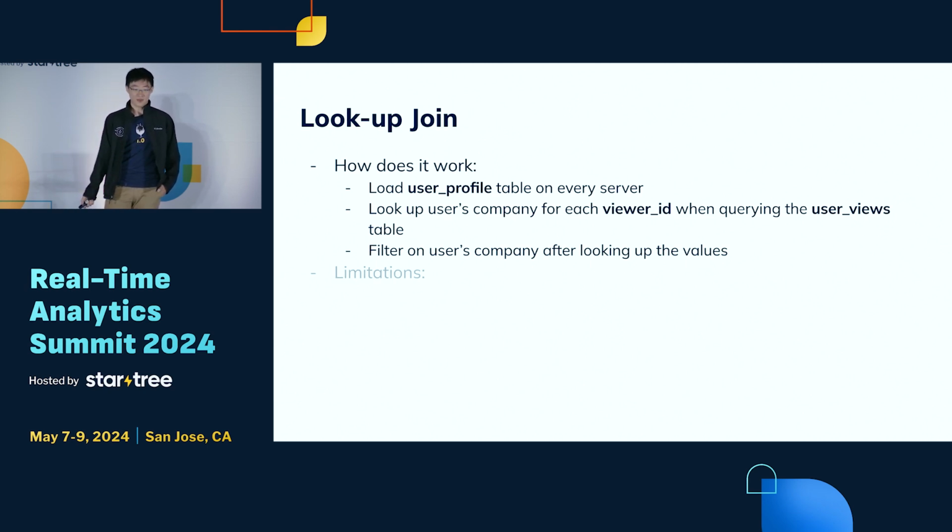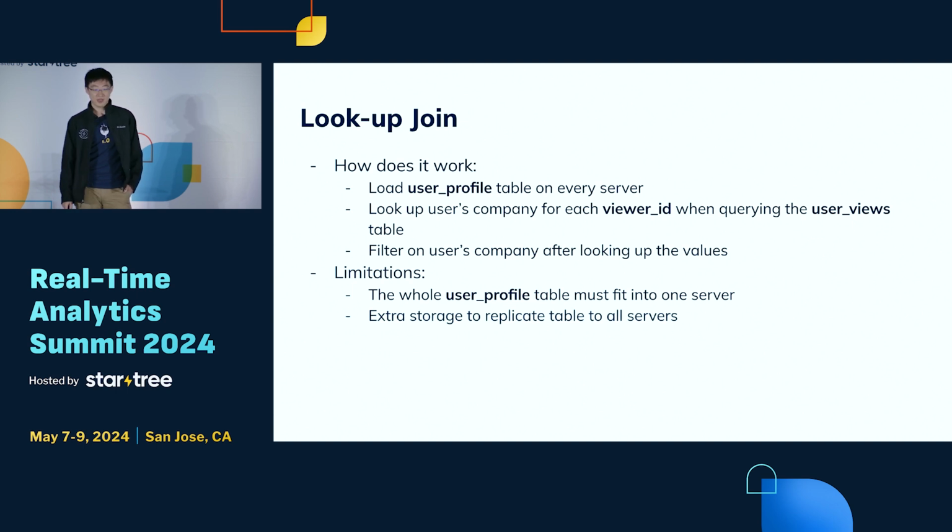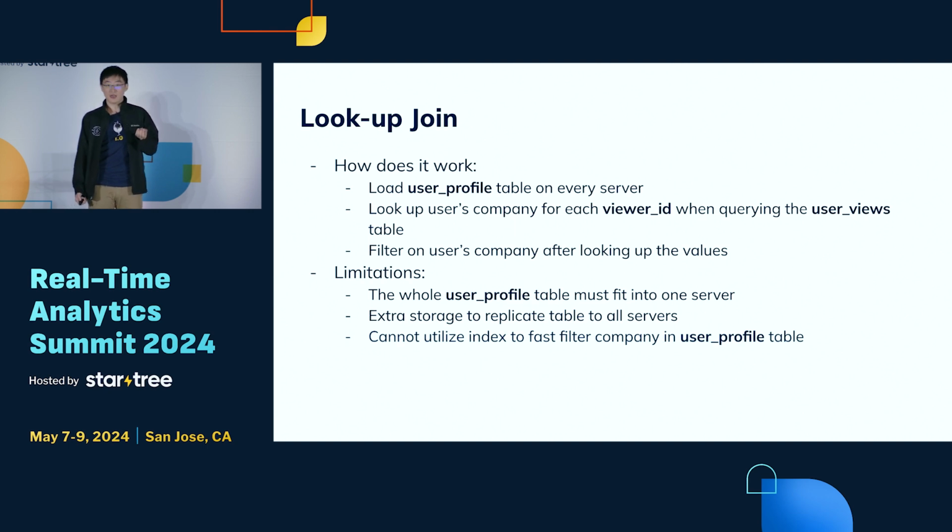Okay, sounds like it works, but what are its limitations? First, obviously I need to load the whole user profile table onto one server. And if the table becomes too large, it's no longer scalable. And then also I need extra storage to replicate this table to all servers. And then in the end, most importantly, Pinot is so powerful because it has all different kinds of indexing techniques. But right now I cannot utilize an index on this lookup table because I need to first look up then filter. And then I don't know how to push down this filter to utilize the index.